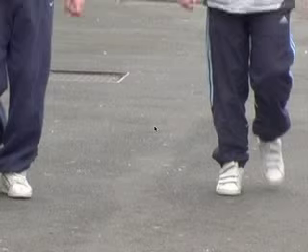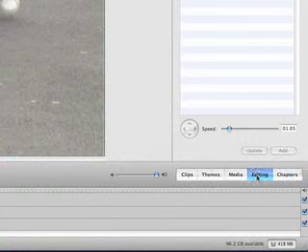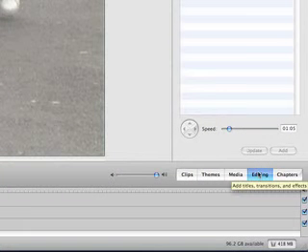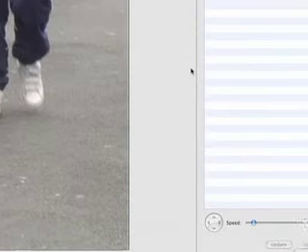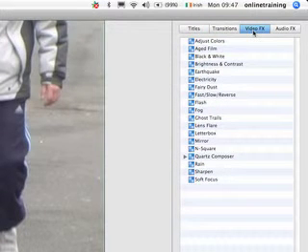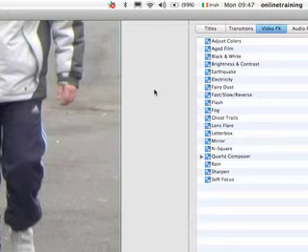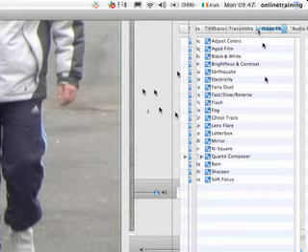We have been working within the editing tab in iMovie for quite a while now. We've been looking at titles and transitions, and the next thing to have a look at is video effects. Now, video effects are an excellent way of spicing up your film or your movie that you're working with. But again, a word of caution, like transitions, don't overuse them and only use them when appropriate.